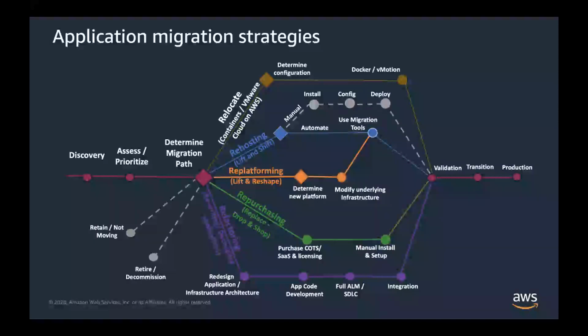Assessing your application portfolio and determining the application migration patterns for all of your applications is a critical step to the success of your migration planning and execution. Early cloud adopter CIOs from large enterprises have told us that they want to jump straight to an all-in refactoring of all of their applications to take full advantage of the cloud. But this can result in a lengthy design process before moving the first workloads to the cloud.